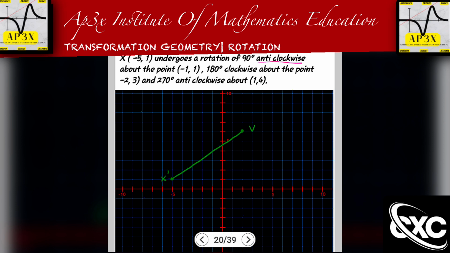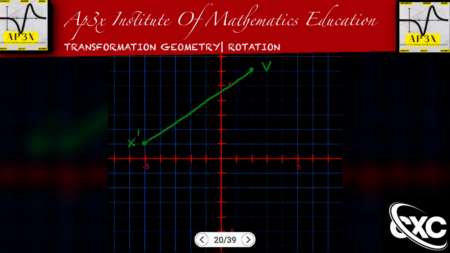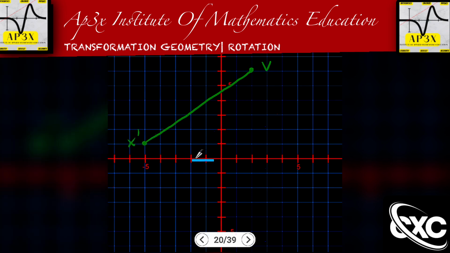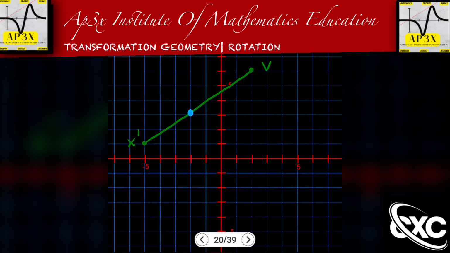except now I'm going to be rotating it 180 degrees, but I'm going to be rotating it from the position, say here, (-2, 3). So we're going to locate that new position here: -2, 1, 2, up 3, 1, 2, 3. So we're going to be rotating it at a point that is actually on the line. So here we're going to go ahead and place, say here, this color. We're going to be rotating it from this position right here. That's going to be my new center of rotation.